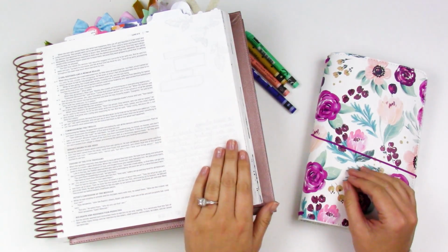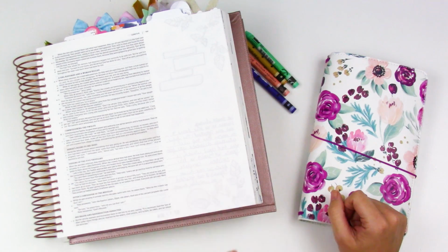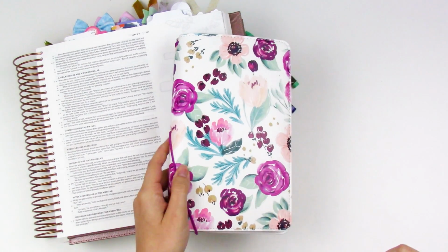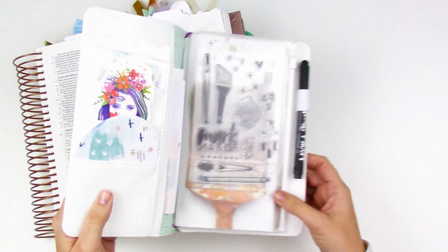Hello everyone, it's Lindsay, and today I'm going to be doing a Bible journaling process using the new Mark Maker devotional kit from Illustrated Faith. This kit is currently sold out, but there is still the digital version available, which I love that Illustrated Faith has given us that option.